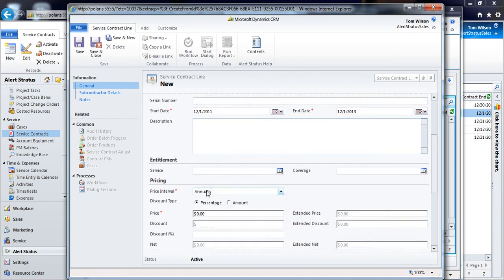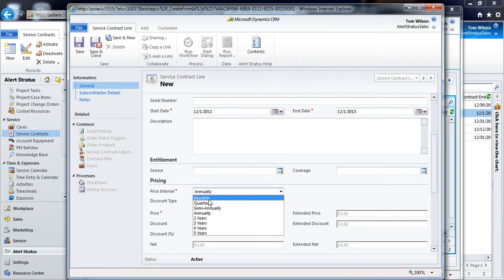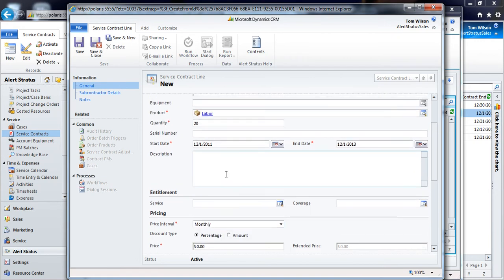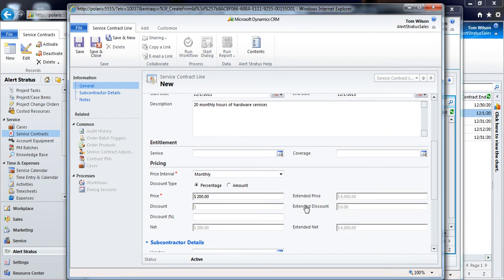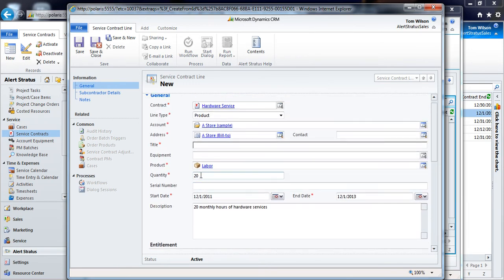I put our price interval to set annually, monthly, quarterly, whatever that might be. So in this situation, if I have 20 monthly hours of hardware services, I can set that as my description. I can say $200 per hour, and the system will map out my extended price for me based on my 20 hours that I've set as my quantity.